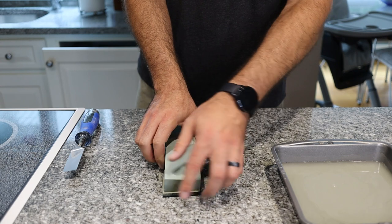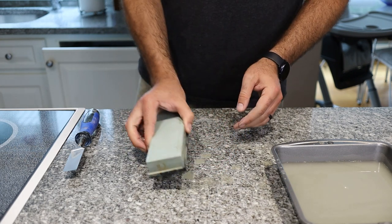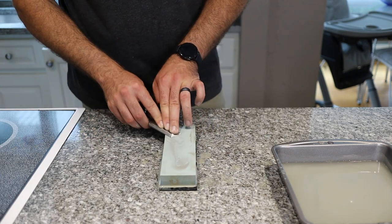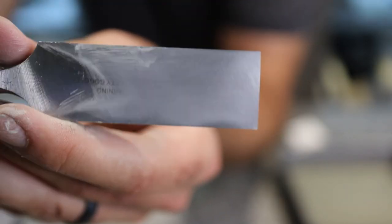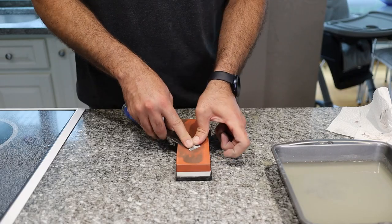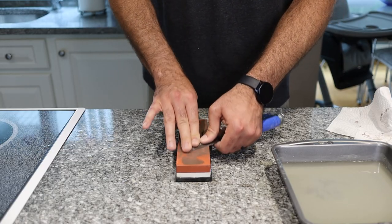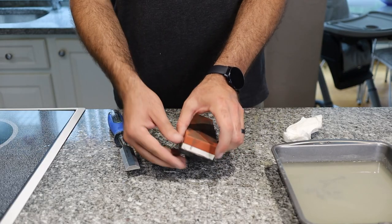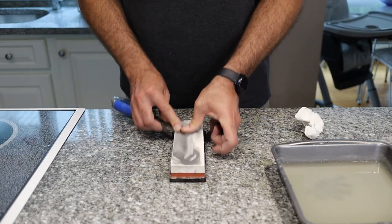I'm sure there's a more precise way of knowing when it's time to switch grits, like checking for burrs, which is basically feeling the edge of the blade for the little metal shavings, but I kind of just look at it and see if it looks more smooth than how it was at the end of the last grit. I don't know. So I finished flattening with the 1000 grit, so now I am switching over to the whetstone and starting with 3000 grit first, and then I'll move on to 8000 grit right after, repeating the same process as before.